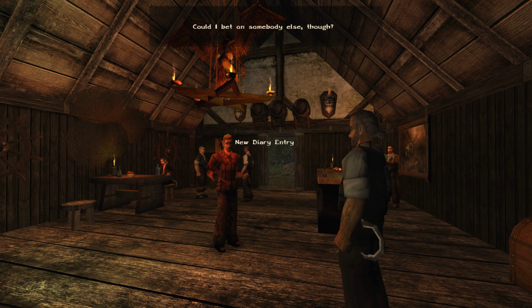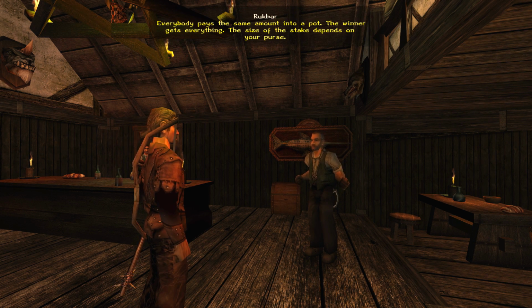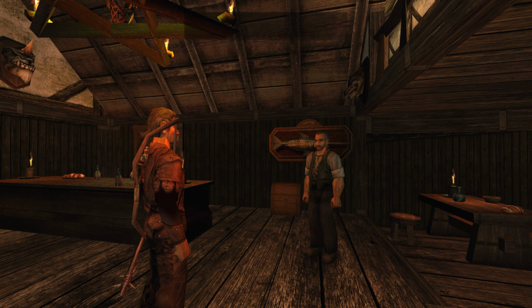Do you really... Could I bet on someone else, though? Certainly. If you finally manage to find someone with the guts to go up against me, then I'll bet with you. Everybody pays the same amount into a pot. The winner gets everything. The size of the stake depends on your purse. Bring me someone who dares to go up against me and you've got a bet.